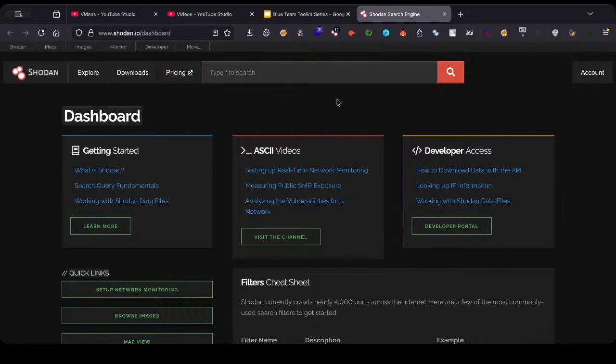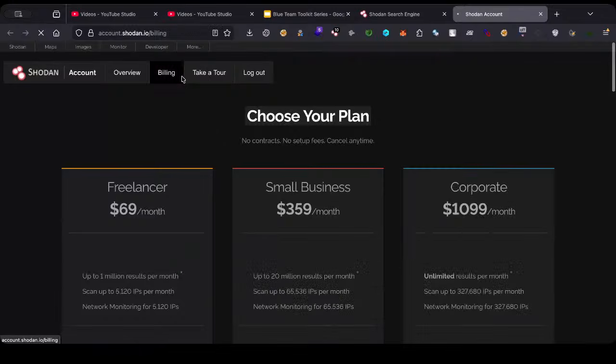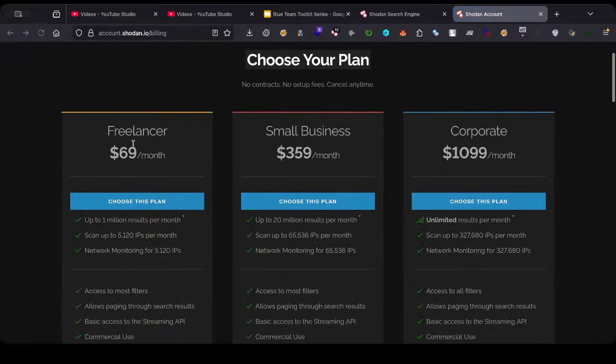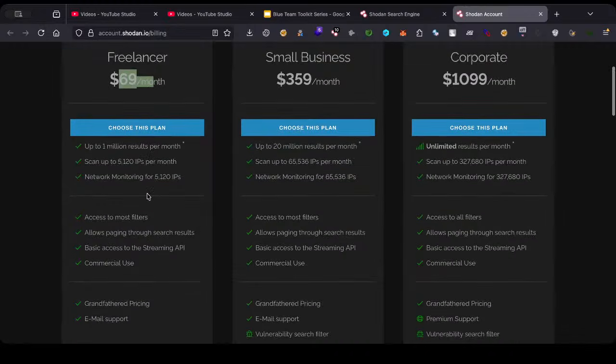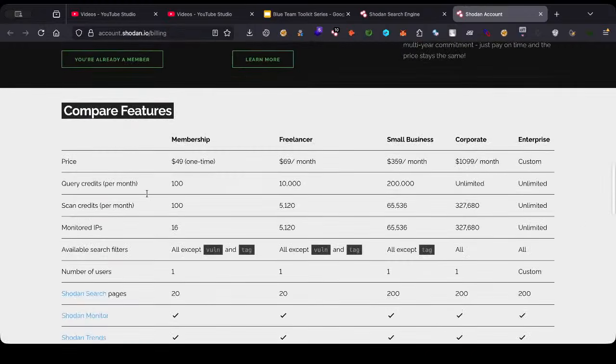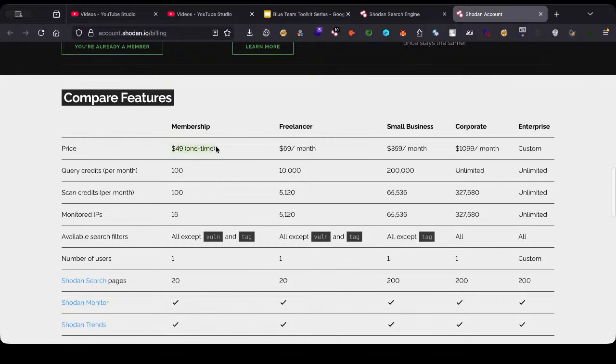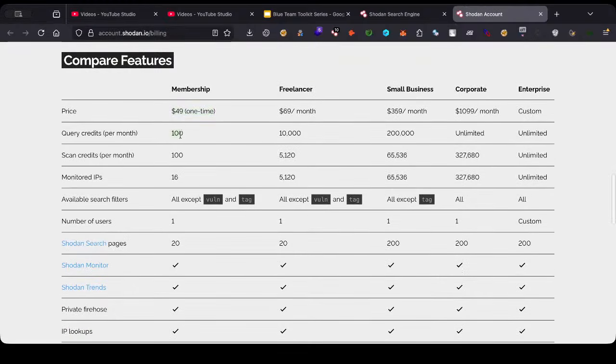Let's compare the free account and the membership account in the pricing section. This is the per-month price for the freelancer account, and you will get these benefits. In the membership account we have 100 query credits per month.